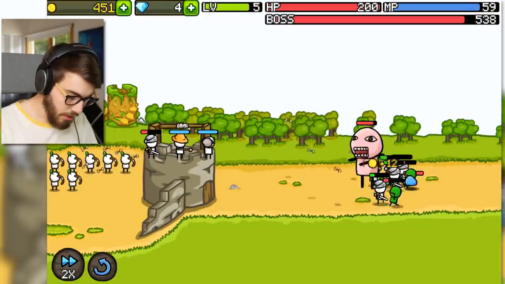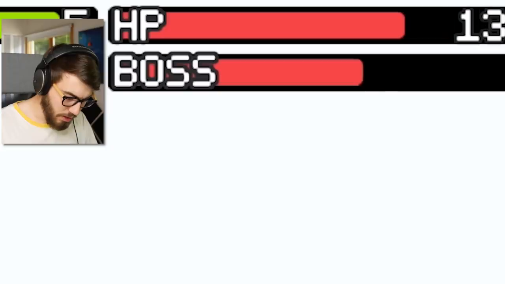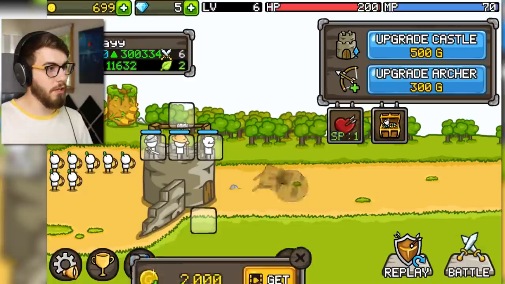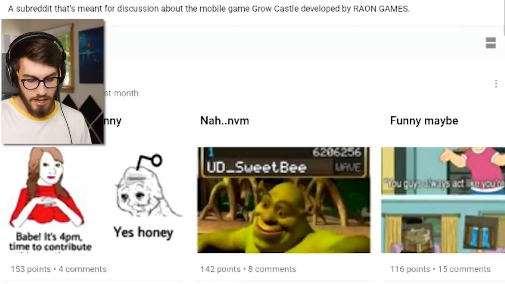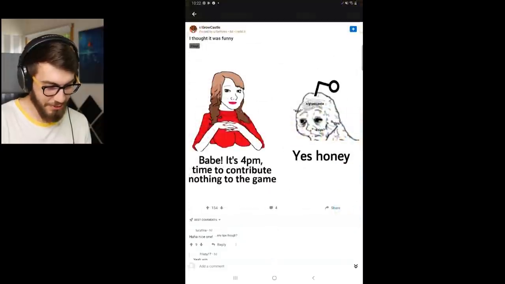Because then we can do this. And then get the hell out! What did that do? There was a thing here, and it didn't quite do the thing. We won! That was a close one. Mr. Kicky Guy came over. You got a tip for me? What? That's not a tip! That's the Grow Castle subreddit! What's this? What do we got here?